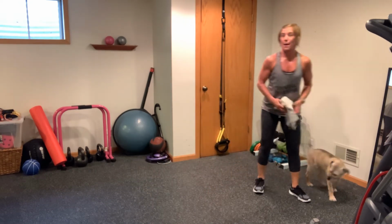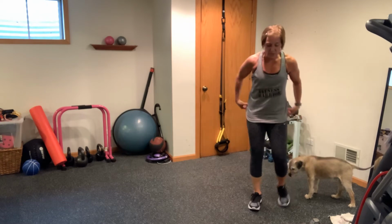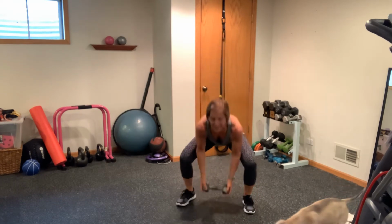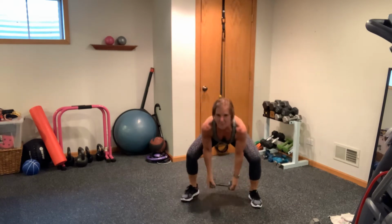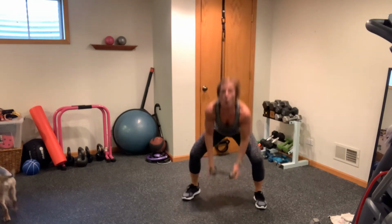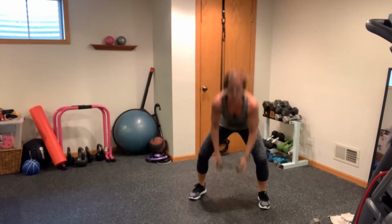You got 8 seconds, and we're right back to the drop. Four low curl jacks, one weight. One jack and press, or two jack and press. Three, two, one. One, two, three, four. So your breather is at the top. Two, three, four. One, two, come on. Head up. One, two, three, four.